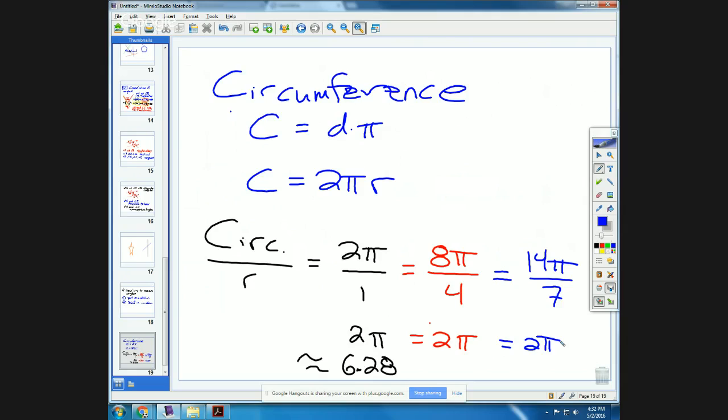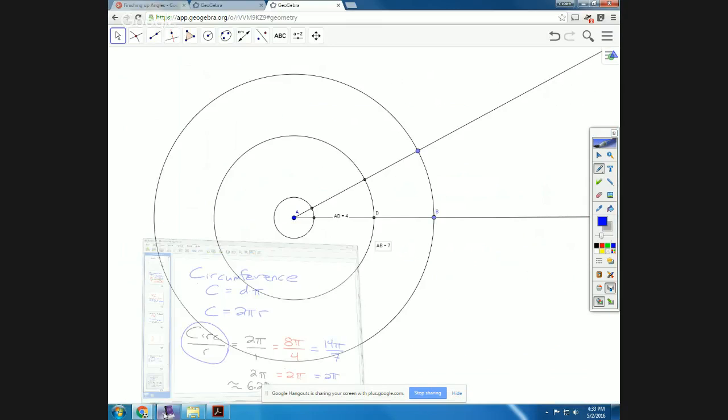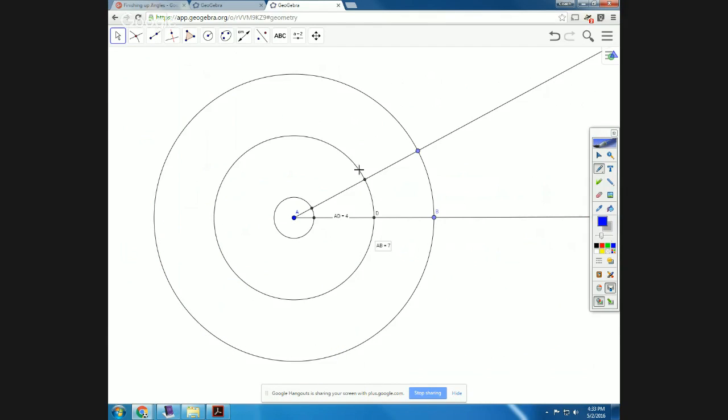And that just goes to the fact that when you take ratios of like parts of figures, if the ratios are always the same, those figures are similar. They have the same shape. All circles have the same shape. So that's just a relationship between the idea of a proportion and similar figures. And so it turns out we can use that idea to measure angles. And here's the way it works.